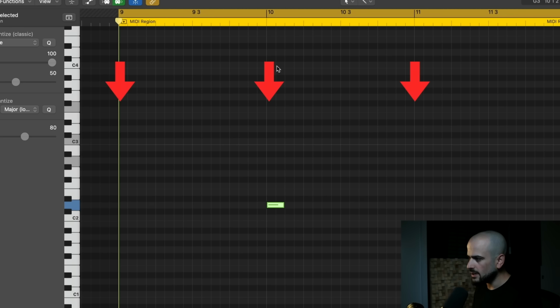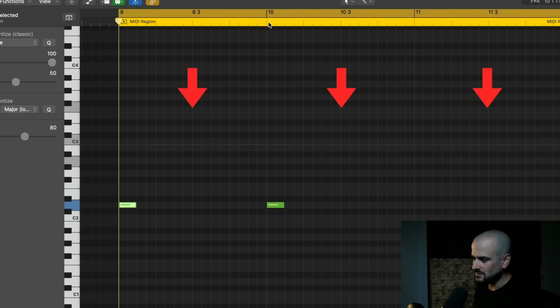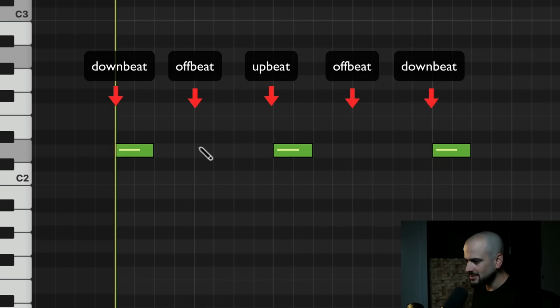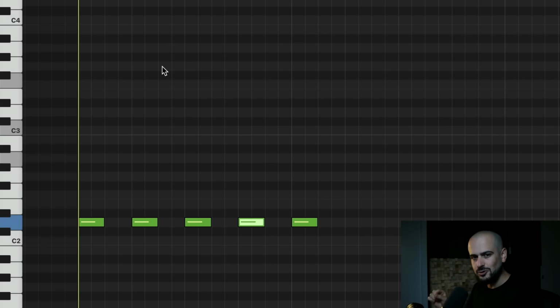These thicker grid lines with whole numbers are called downbeats. The lines in the middle of each of these whole numbers are called upbeats. In between downbeats and upbeats, we have offbeats. Each of these beat terms play a significant role in the rhythm of a melody. Downbeats have the strongest significance in a beat, upbeats have the second strongest significance in a beat, and then offbeats have the weakest significance in a beat. So when you're writing melodies, it matters where each phrase of your melody starts and ends. Let me show you what this means.